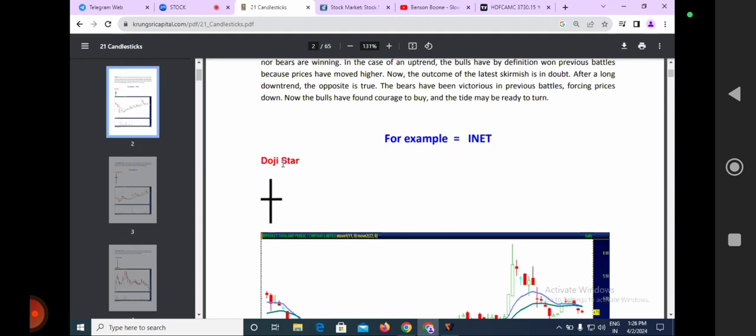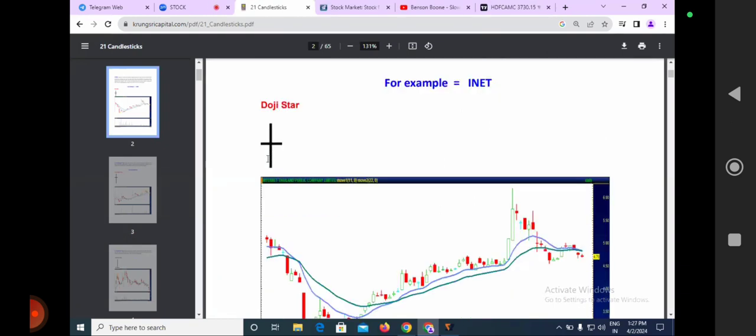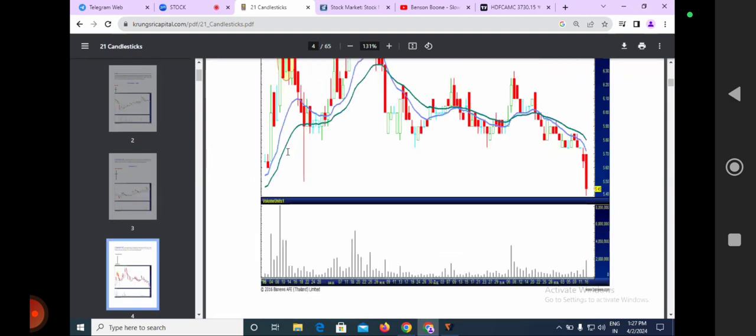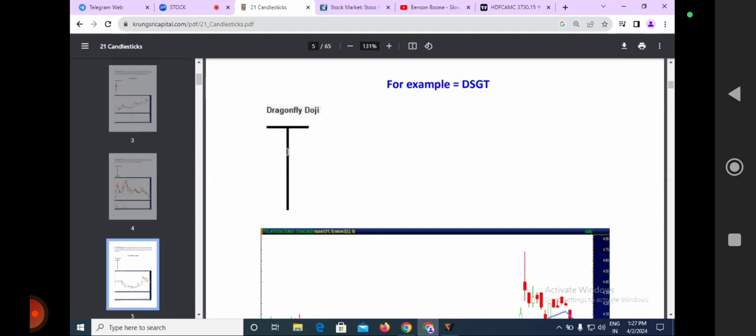Where can you identify these doji candles? As I told you, the RSI technical indicator will be very helpful to identify this kind of candle. Whenever you find an oversold or overbought region and you can identify a doji candle, whether it is a normal doji, a long leg doji, a gravestone doji, or a dragonfly doji, the market is going to reverse from its actual direction. So this is the entire summary of the doji candles.